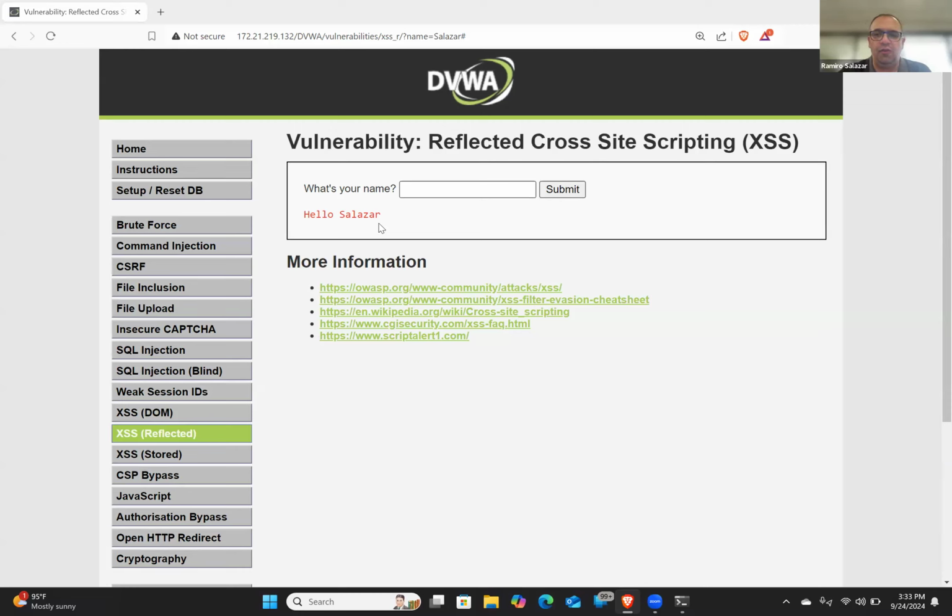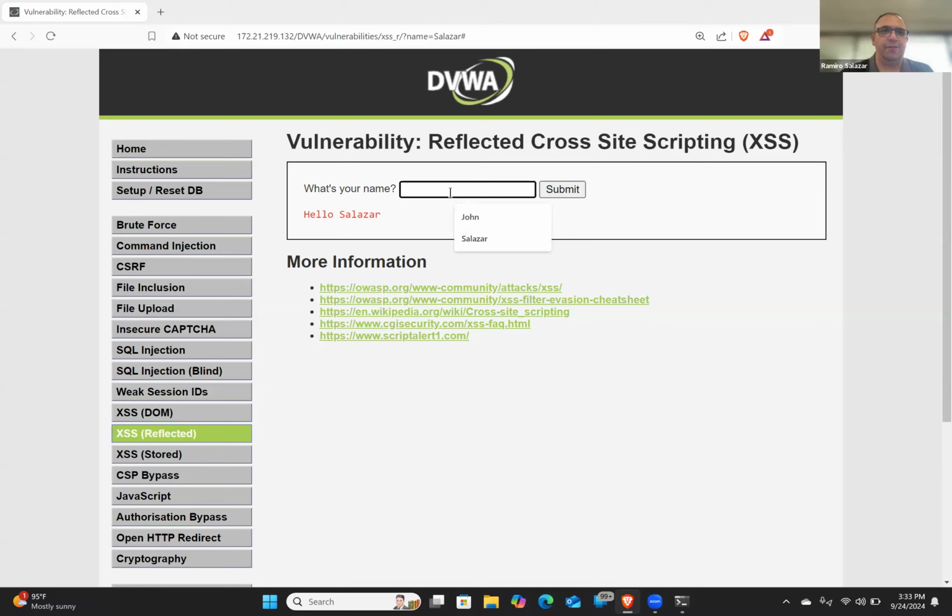You're leaving your web application vulnerable to attack just by reflecting input. Before we actually fix it, let's go a step further and see some types of cross-site scripting that can be done here.